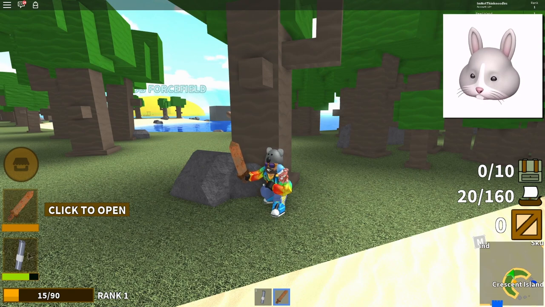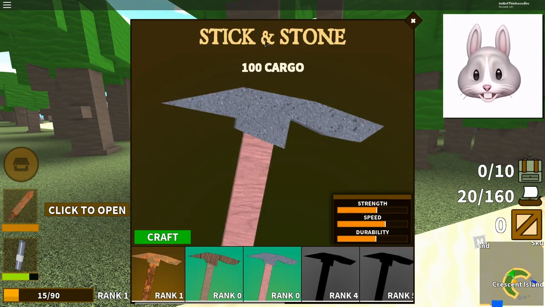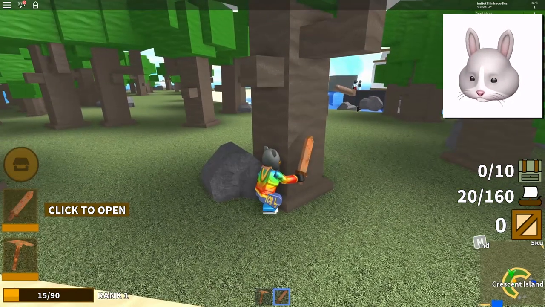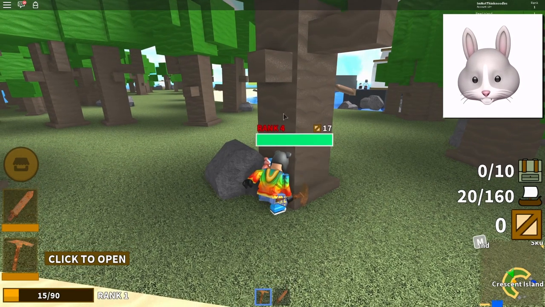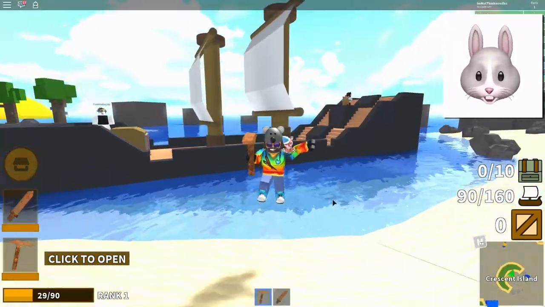Nope. So what if, hold on. Let's see. What if I do a regular pickaxe? Can I do stick and stone? Wait, 100 cargo? Wait, what? Hold on a second. Wait, craft. Oh, it costs 100 cargo to craft it. I understand. Well, let's see. Let's get the rusty pickaxe out. Wait, nope. Okay, can this hit a tree? Oh, rank 4. I have to have rank 4 to get that.